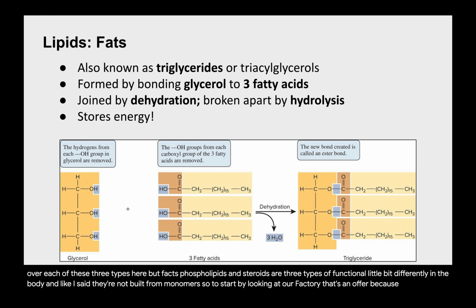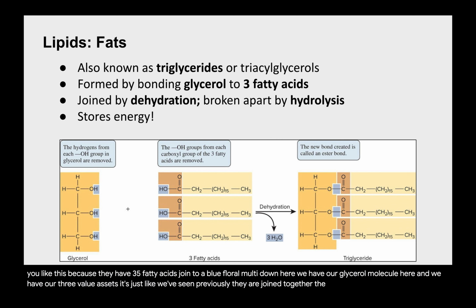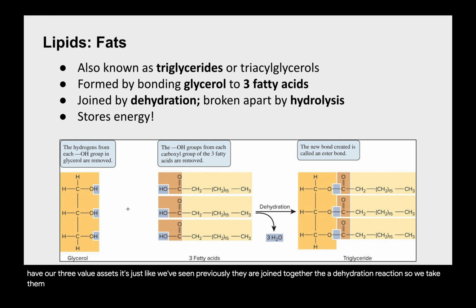Fats can often be called triglycerides, right? And the reason they are called triglycerides is because they have three, which means tri, fatty acids joined to a glycerol molecule. So here we have our glycerol molecule on the end here, and we have our three fatty acids. Just like we've seen previously, they are joined together via dehydration reaction. So we're taking water away, and that allows these bonds to form.